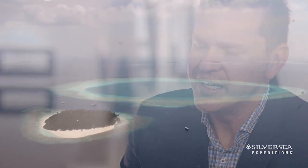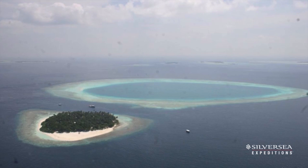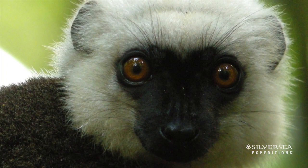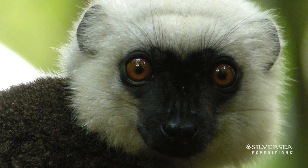Early in 2017 we will also visit Madagascar, the fourth largest island in the world — one of the poorest countries in the world as well, with a very unique group of wildlife. Some 80% of the species that you find on Madagascar, whether it's plant, bird or mammal, are not to be found anywhere else on our planet.